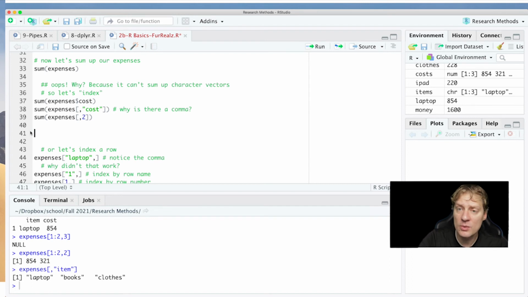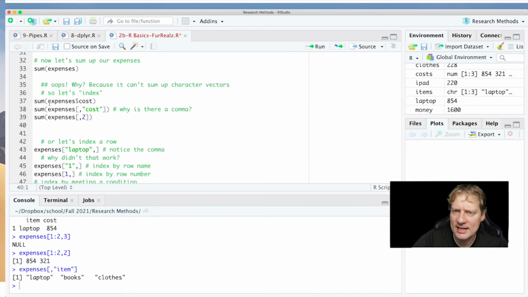So those are 3 ways that you can index within a data frame using the $, which will extract a named column. You could specify by the column name using an index like that, or you can specify a column name by number. You could also do all these things with rows except for that one. You can't reference the rows with a $.